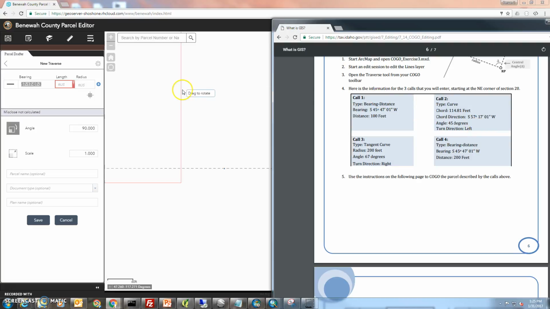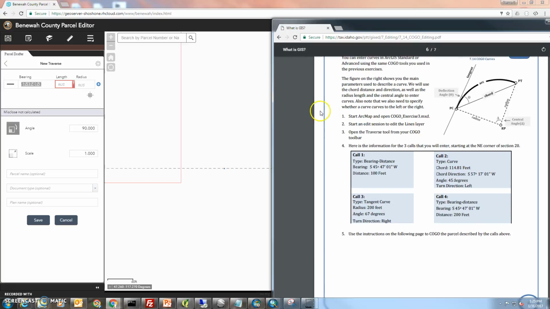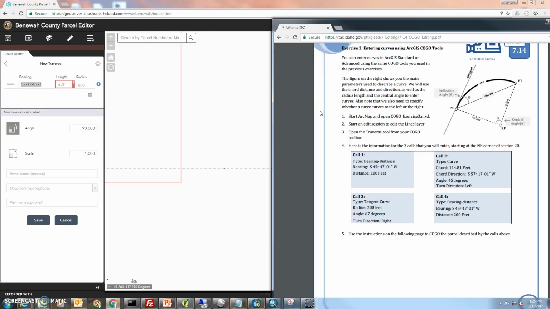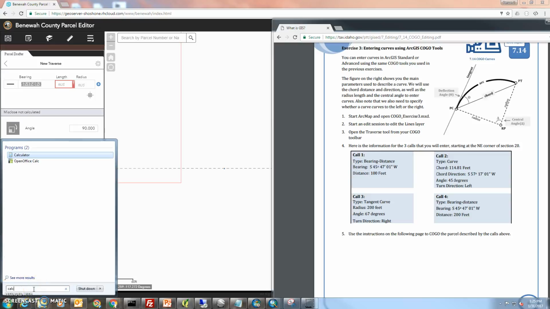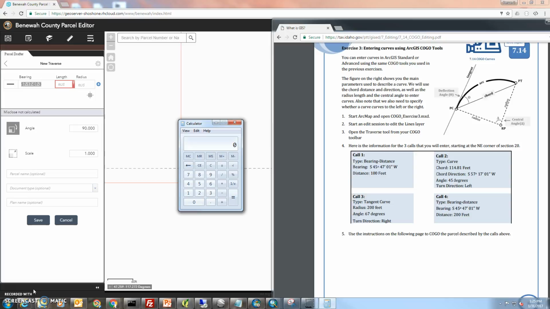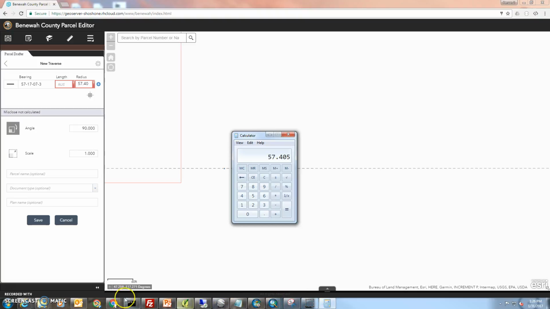So we don't have the input for a chord. So we do have an input for the radius, which is what we need. So of course the radius should be half the distance of the chord. I'm sorry. So if we take just our calculator and we'll do in this case 114.81, divide that by 2, so 57.40. So 57.40 here, and we're going to do, let me go back to this documentation.